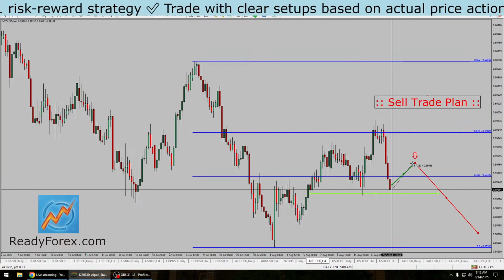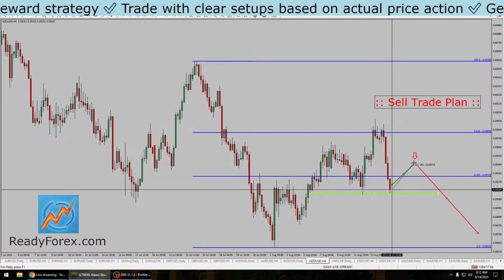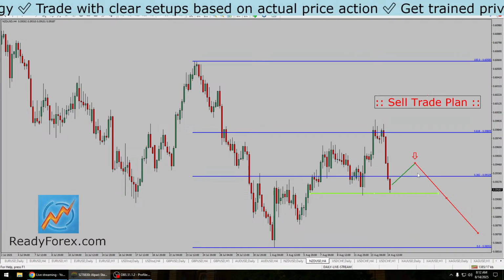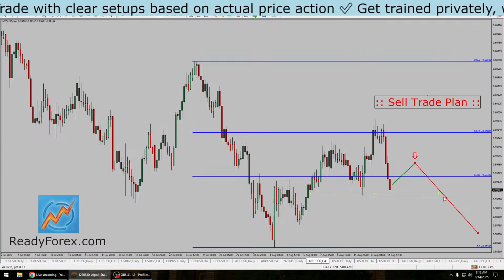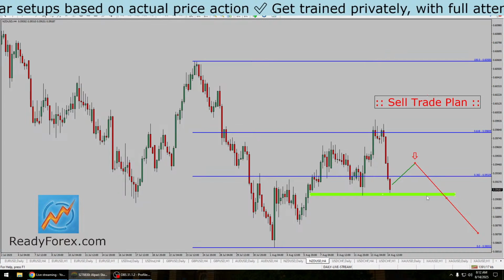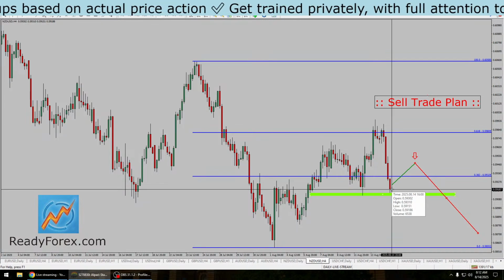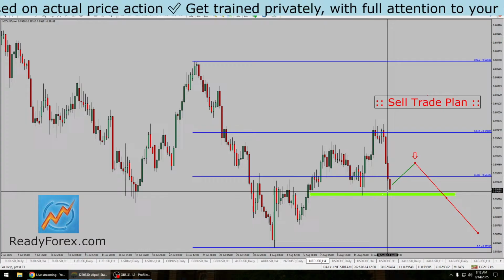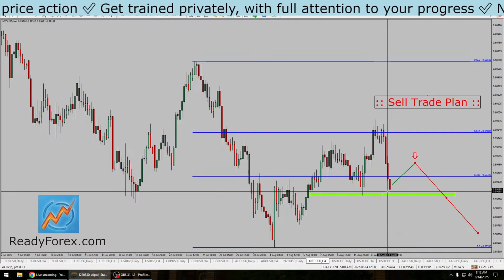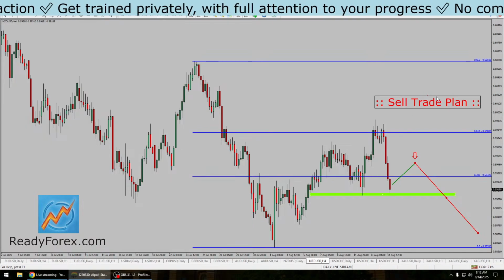Wait for a bullish pullback, maybe 5 to 30 pips pullback, and then try to join the second leg to the downside. At this point in time, price action is approaching the support area, so I don't think that it's a good time to sell in the NZDUSD pair.